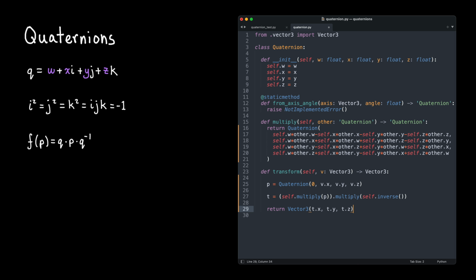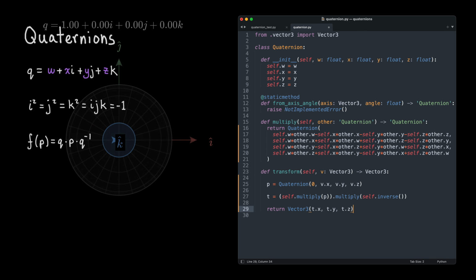To understand how and why this method calculates the transformed position of a point, we need to talk about what's really happening in 4 dimensions with quaternions. Here we won't go into as much detail as the last video, but it's still good to know at a high level what's going on in this function, because it's the reason why we can think of quaternions as representing orientations and rotations in 3D space. It's also responsible for some of the quirks when using quaternions.